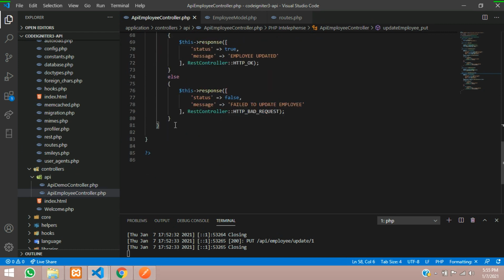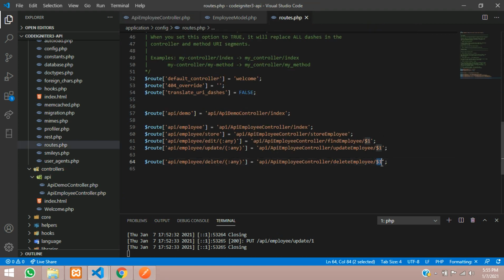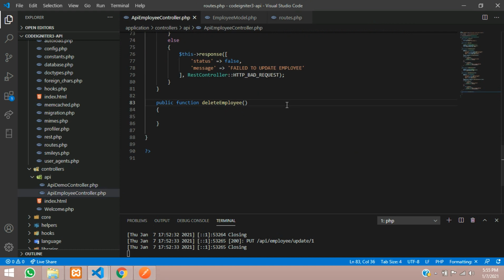Let's scroll back and create a function over here. Let's type public function employee delete, and inside this we are passing an ID. ID means this data which you are passing, so we will capture it over here with the name $ID. And with the help of this $ID, we will take the data and delete it.